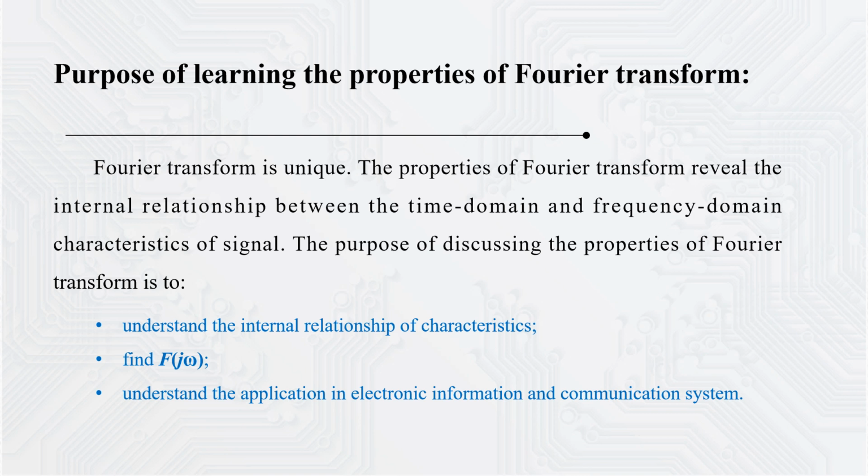The properties of Fourier transform reveal the internal connections between the time domain and the frequency domain characteristics of a signal. The purpose of discussing the properties of Fourier transform is to understand the internal relationship of characteristics, to find the spectral density function of a complex function, and to understand how to apply them in electronic information and communication systems.